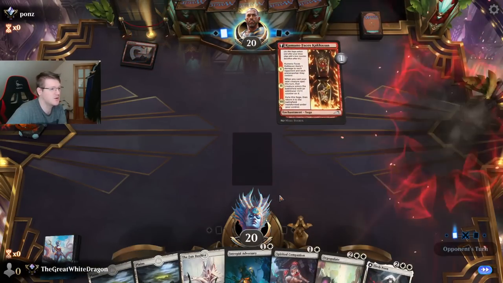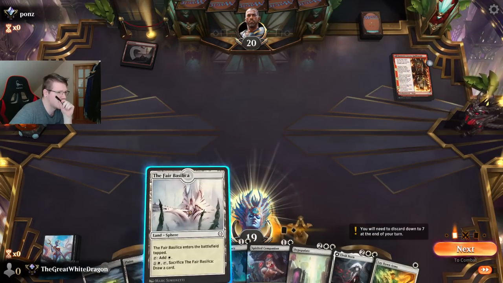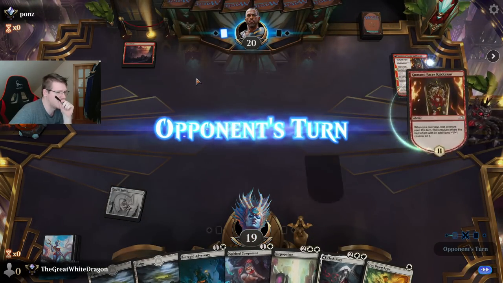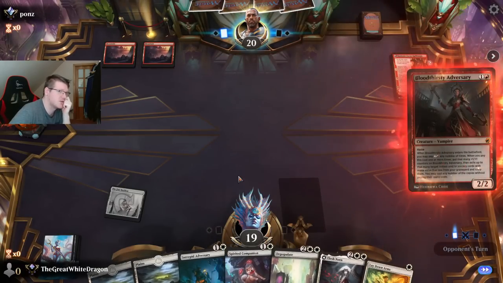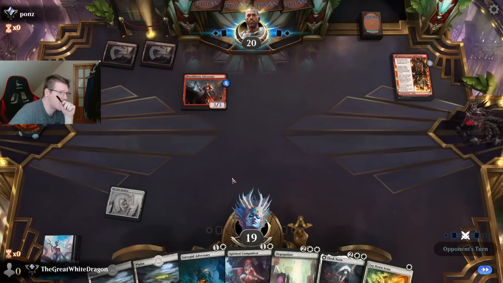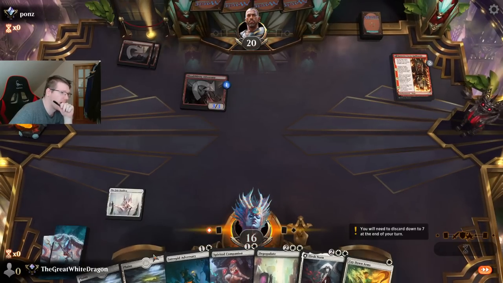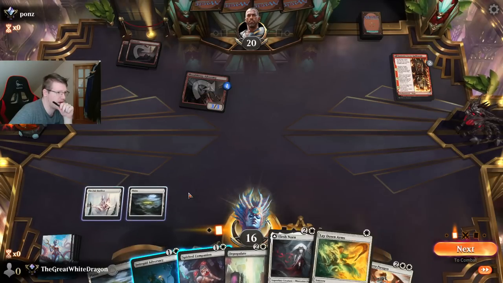No! Oh, annoying. Okay. We have Lay Down Arms and Elesh Norn. This could work. Okay. That's not the best case scenario. So I need to be... Okay. That's real good now, suddenly.